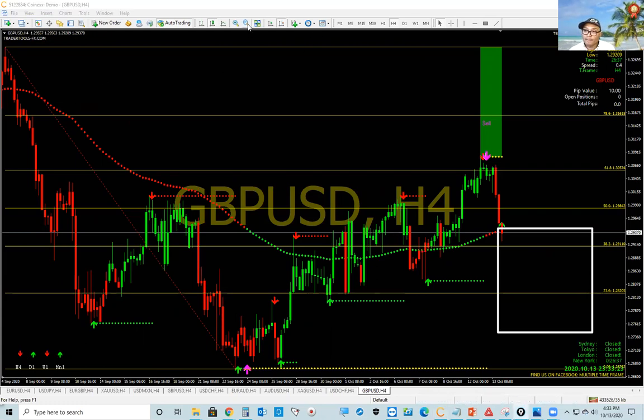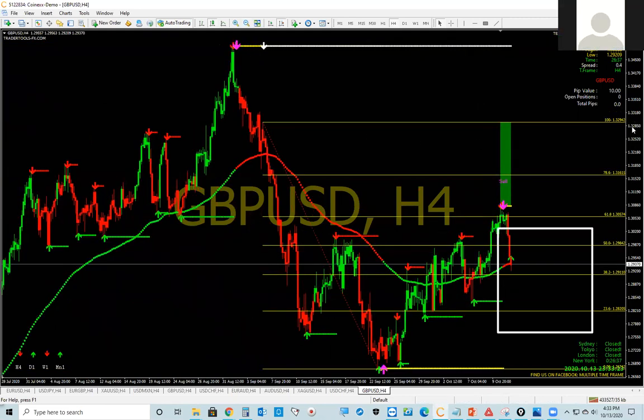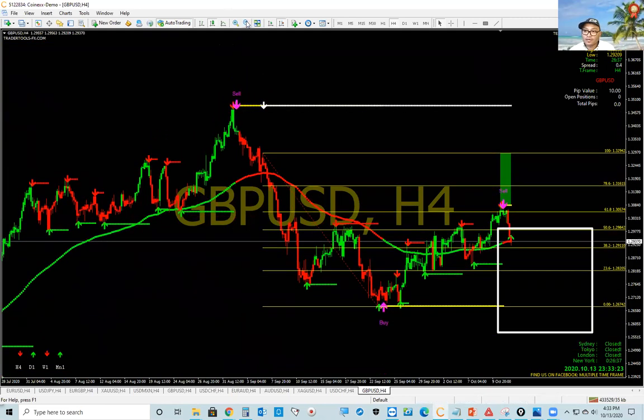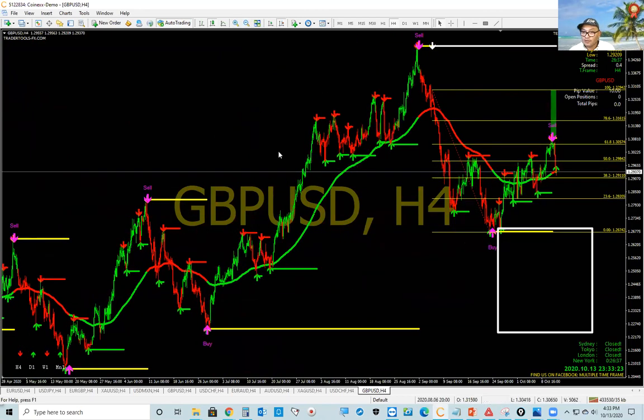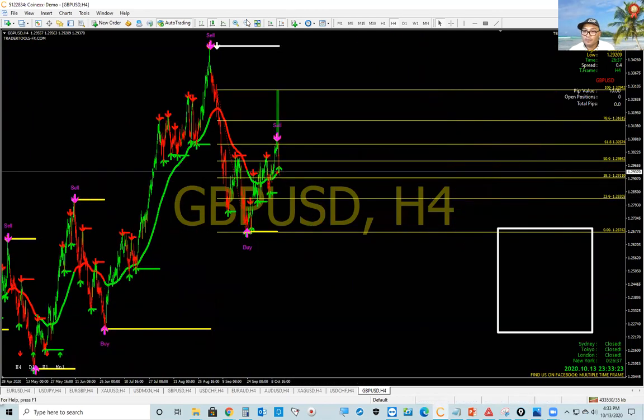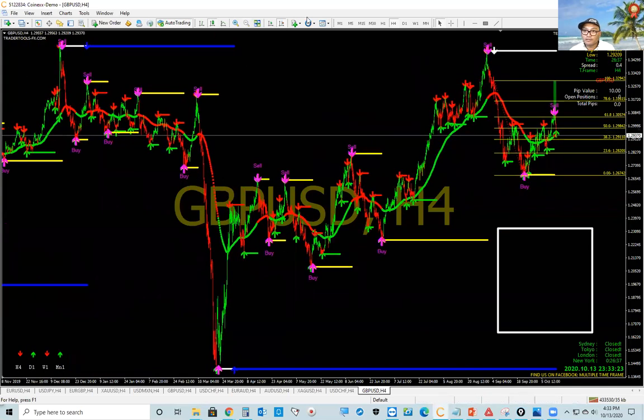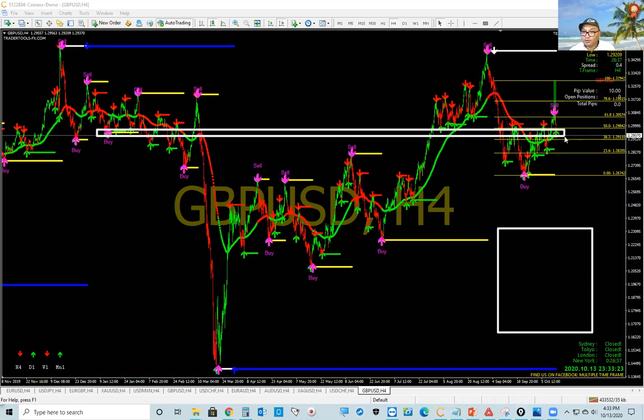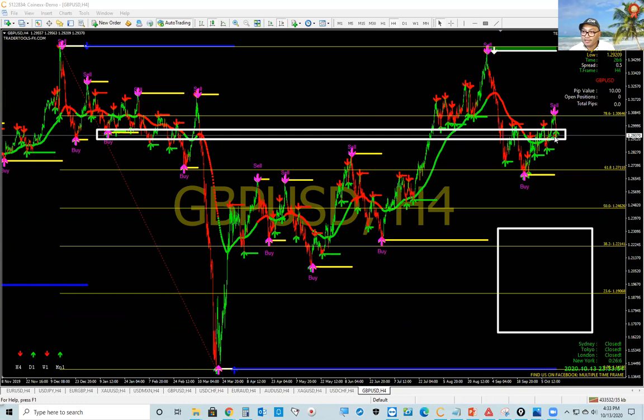You okay with that? Yeah, no problem. From there, I will look for the next levels, because I don't know what the next level is. Look at this one. One level, perfect. It's touching that level. Look, an arrow came in there telling us the market may do a reversal. If it does that reversal, it's going to come back and retest all this area here, this level here. And then from there, the market will either continue down or go up.